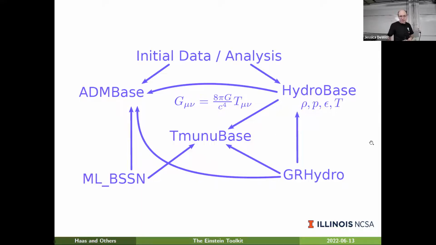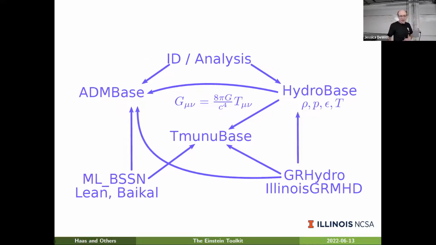But these are not the only ones. We have initial data and analysis codes that typically only interact with the base ones, so that everybody else can use them. And then we have variety. We don't want to have just one. We have by now at least 3, I guess, different GR evolution codes, the McLaughlin one. Then there is the Lean public code, and there is BICAR. All in some sense do the same thing, but slightly different, with slightly different goals and slightly different capabilities, and also different ways of readability. Lean is very easy to read, it's handwritten Fortran 90 code, while the other 2 are generated by code generators, so harder to read, but maybe either have a lot of history.